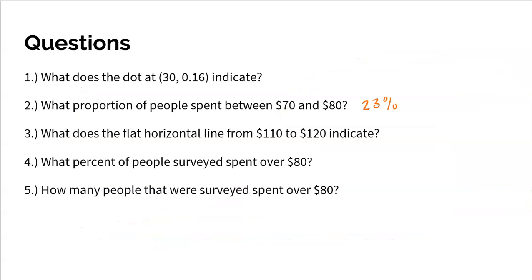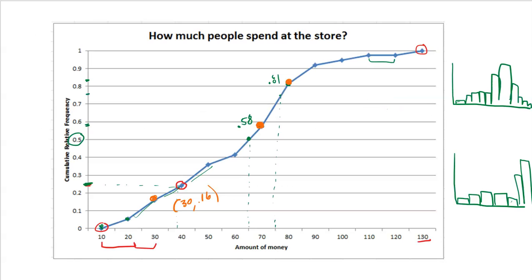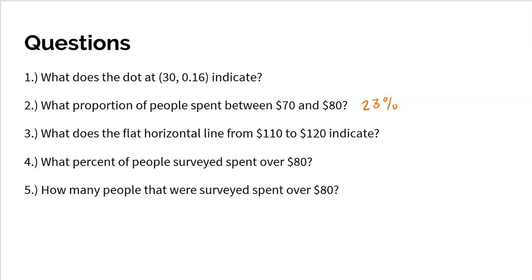Let's see here. What percent of people spent over $80? Okay, this is a good question. So let's take a look at $80. $80 is right here at about the 81st percentile. So remember, that's a percentile. That's the percentage of people that were below. So if I want to ask about the above, all I got to do is subtract away, right? So if 81% of people spent below $80, then that tells me that about 19% of people spent more than $80. So that'd be about 19%. So remember, a percentile is the percent below, but if you know it, then you could pretty quickly figure out the percent above.